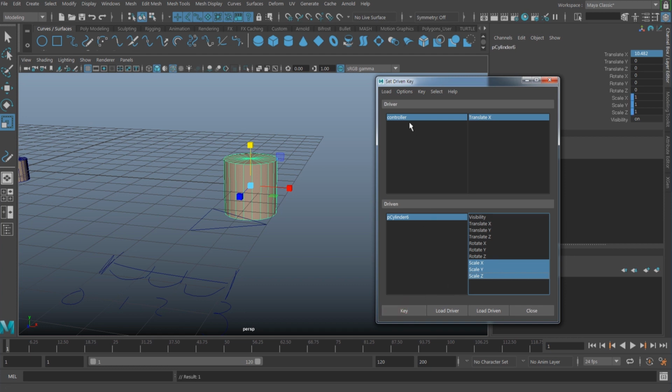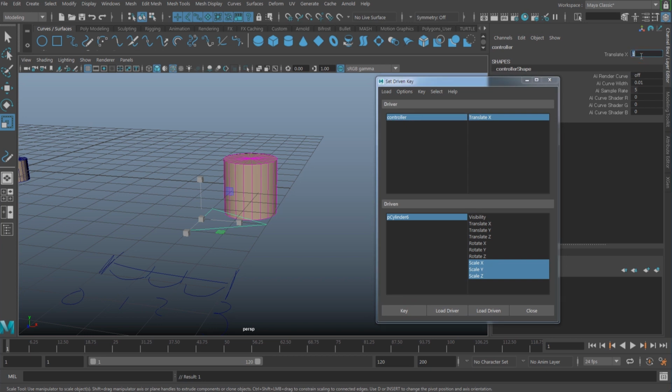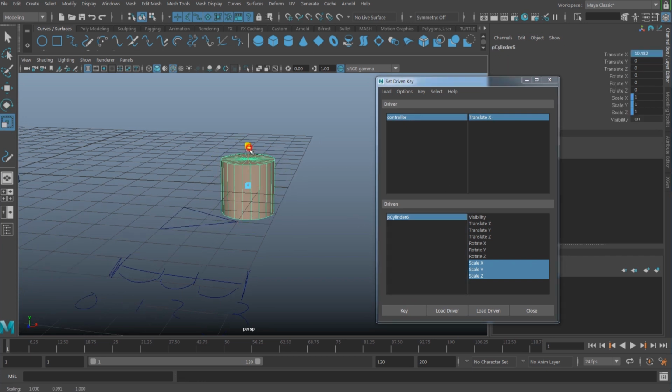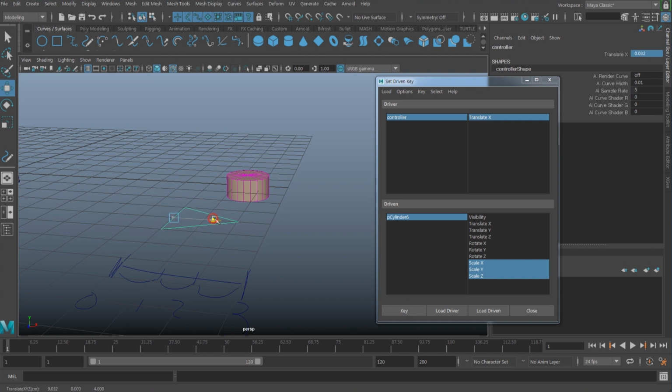Set a key, and when my controller is set to 0, I want my scale to be whatever you want. Set a key. So from here to here, it's going to create that transformable object.